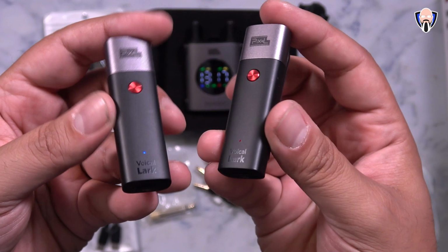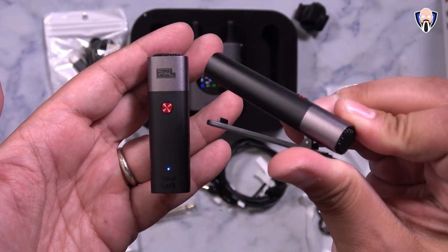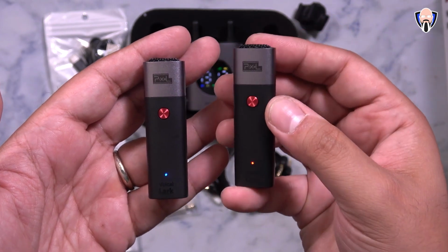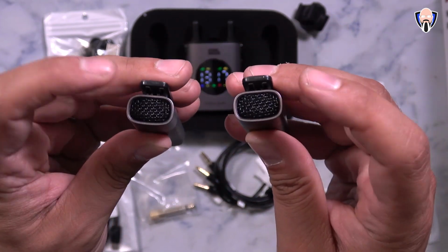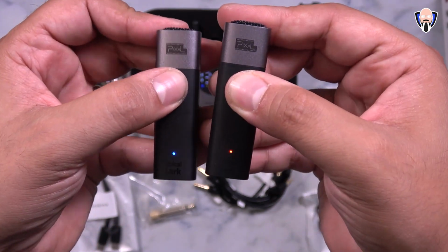Now, the microphones themselves have a built-in battery charged via USB Type-C. So these clips allow us to actually clip these to our shirt so we can put them on as opposed to having to hold them. And of course, we have the microphones built into the top. So these are definitely the configuration, and to change different profiles, you just have to do a single click.